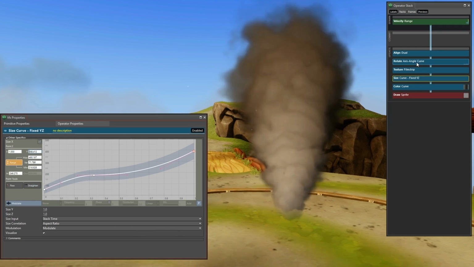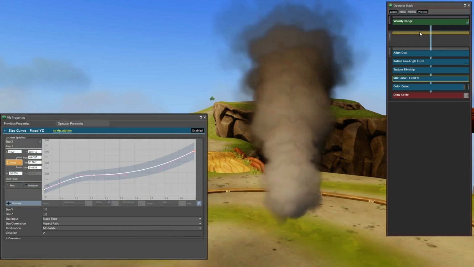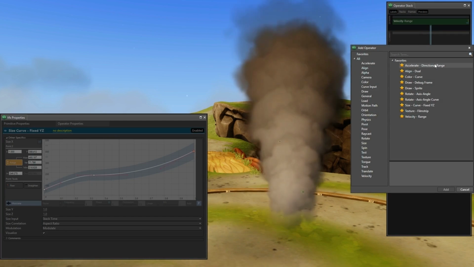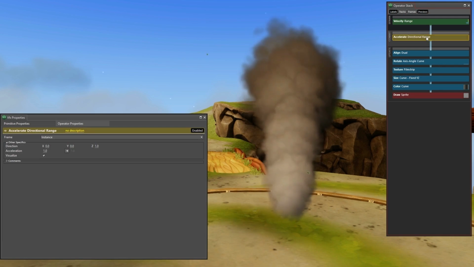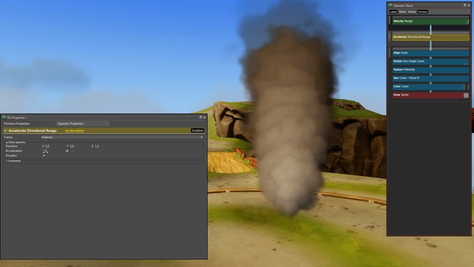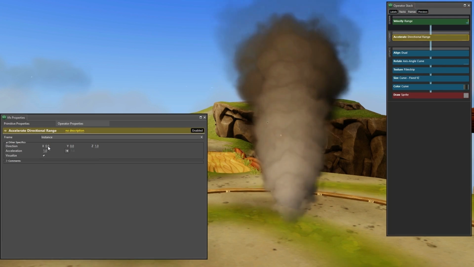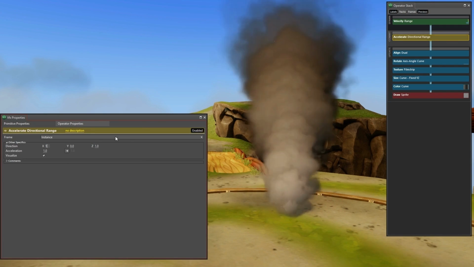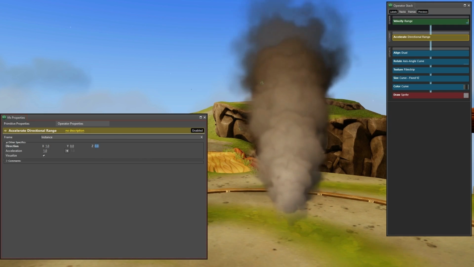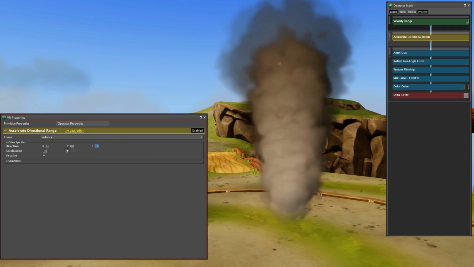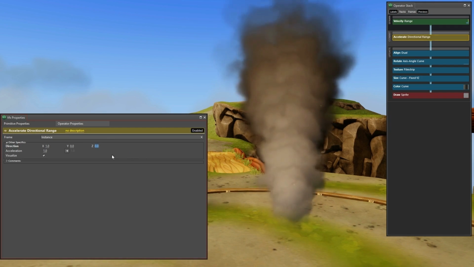The last thing we're going to do is put something that represents wind in here. So I'm going to do an acceleration directional range, and I want this to go along the x-axis. When someone places this effect in the level, they'll be able to rotate the entity that this is spawned from, and they can point the x-axis towards which way the wind should go.